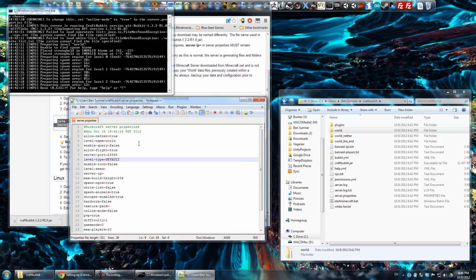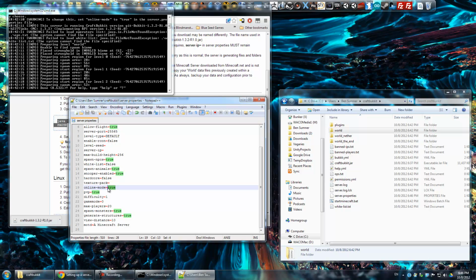Oh, important one, very important one. For security purposes and not getting screwed over on your server, you always want to have online mode set to true, and I'm not sure why false is the default now. I thought it used to be true by default. Basically, if that's false, that means anybody with a hacked client can sign on as you and mess up anything, or sign on pretty much as anyone, but obviously signing on as an op would be a problem.